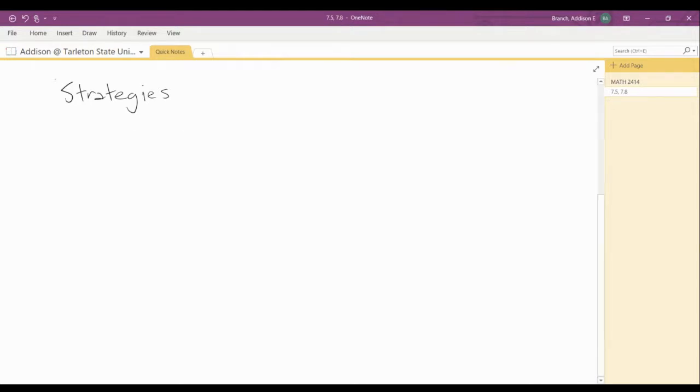We have some of our basic rules, such as the power rule, and then natural log, trig, exponentials, things like that. Those are pretty basic, and we've covered them extensively throughout this course and a little bit in 2413 as well. And then we also have some newer things that were new for this semester. For example, we have some other trigs, like integrating secant and tangent. Inverse trig is pretty new as well.